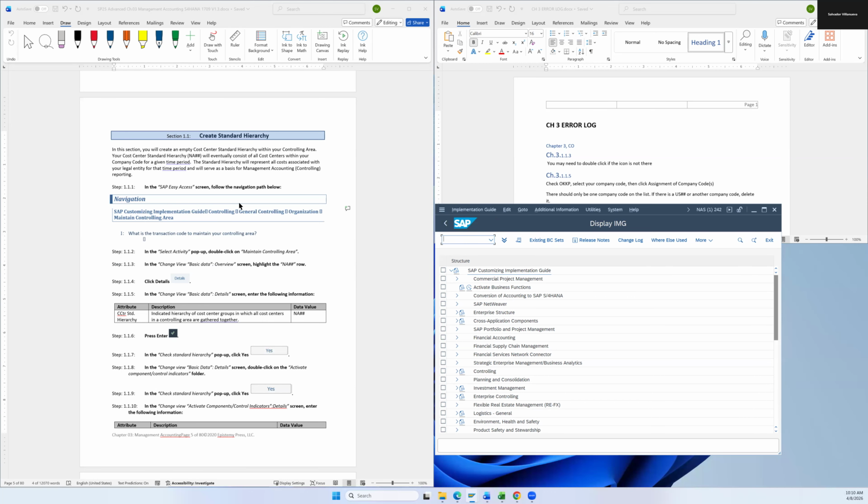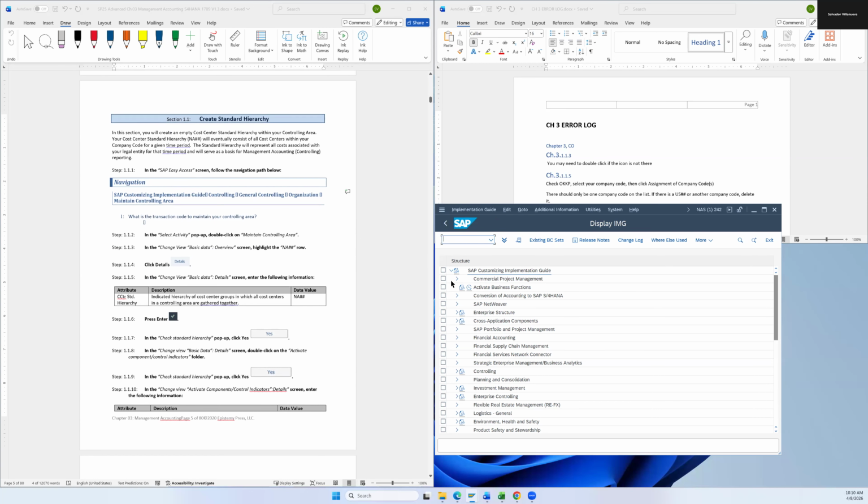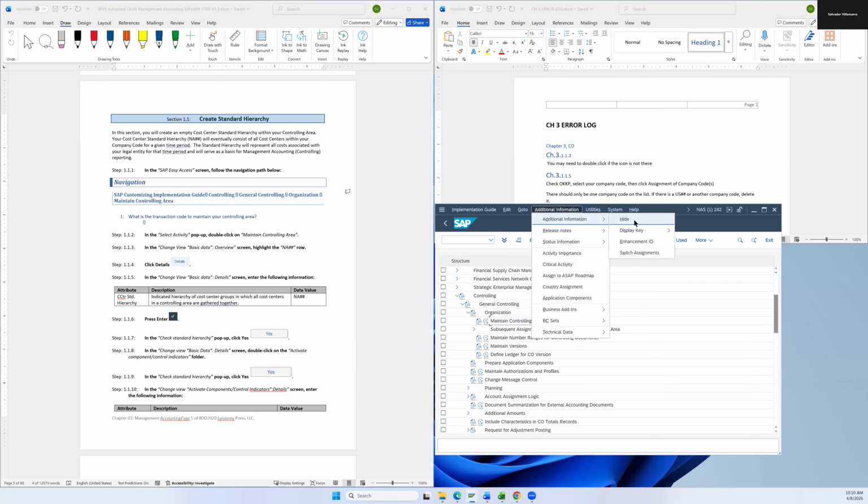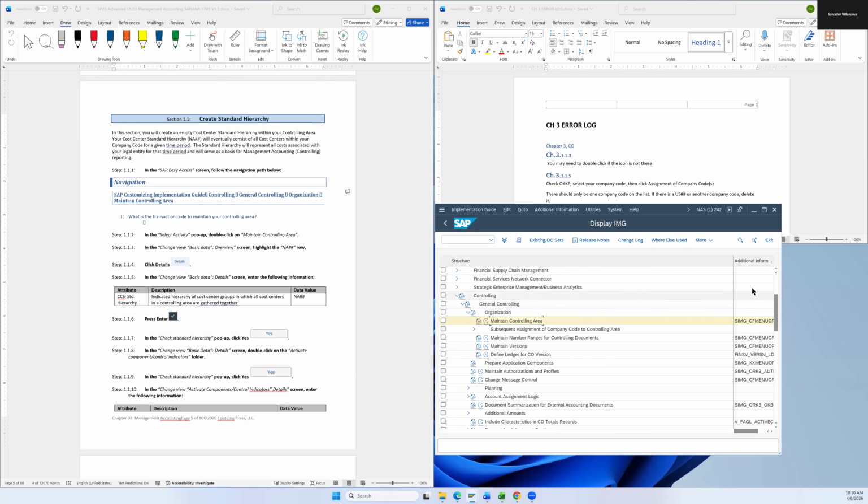Now that we are here, let's follow that file path: controlling, general controlling, organization, maintain controlling area right here. If it's asking for the T code, remember it's going to be additional information, display key, and image activity.